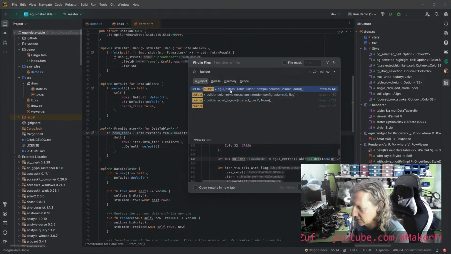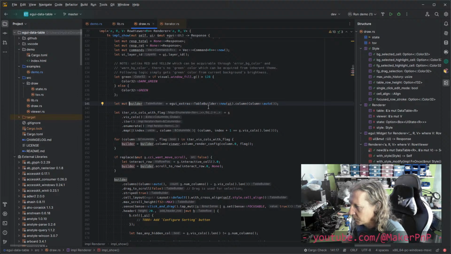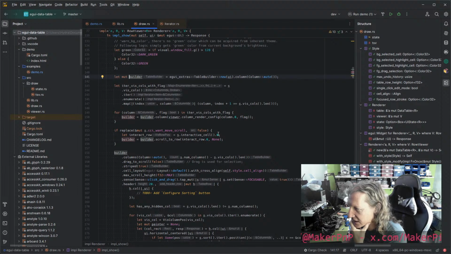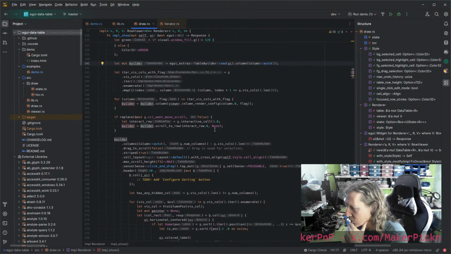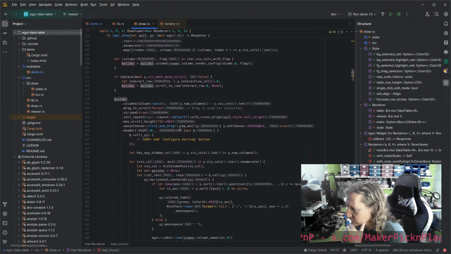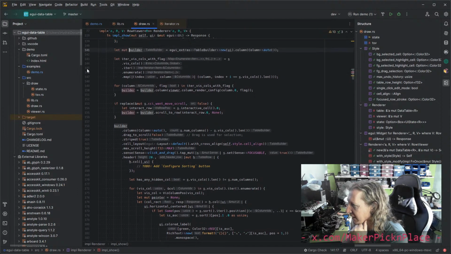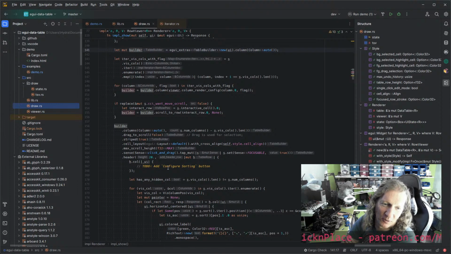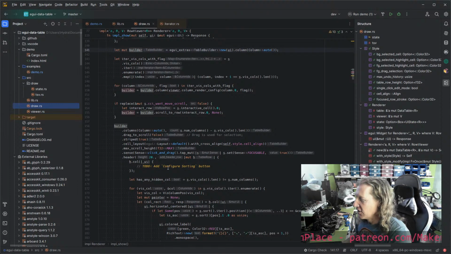I'm slightly confused by this now. Hold on, let me look at this. It's using the egui extras to build the actual table. Oh, this is what I found, I think. Where is this? Okay, I think this is what I found yesterday and got slightly confused.